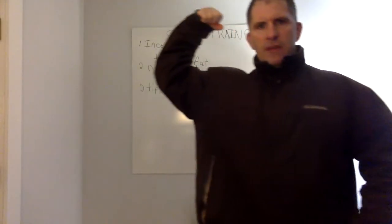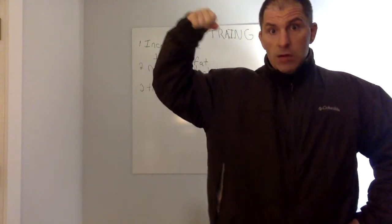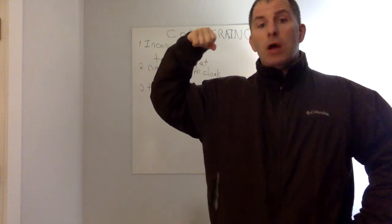Now I'm going to flex my bicep. What happened to that nice little round definition that I had? Did it disappear? No, it's still there. It's just hidden underneath the coat. And no matter how many bicep curls I do, no matter how shapely and beautiful my bicep becomes, you will never see it because it's buried underneath this coat. In the human body, it's not a coat, it's a layer of fat.